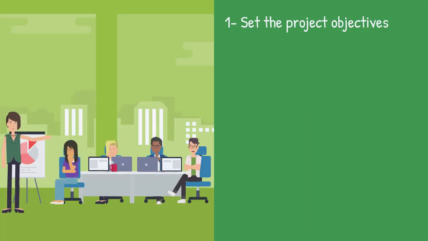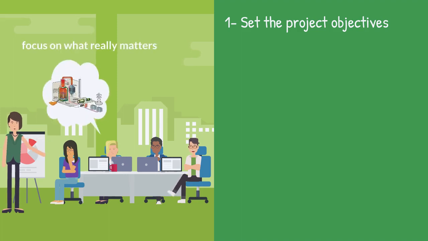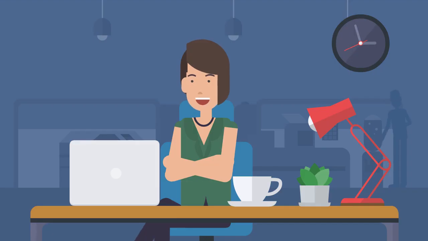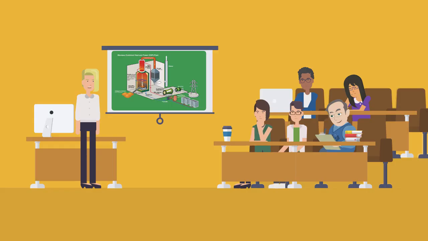The definition of your objectives will allow you to focus on what really matters. Avoid tangential details and topics out of the project scope. The clear definition of your goals and scope will allow others to understand what you are doing. Moreover, in the evaluation of the project, it will allow you to evaluate if you have reached your objectives.